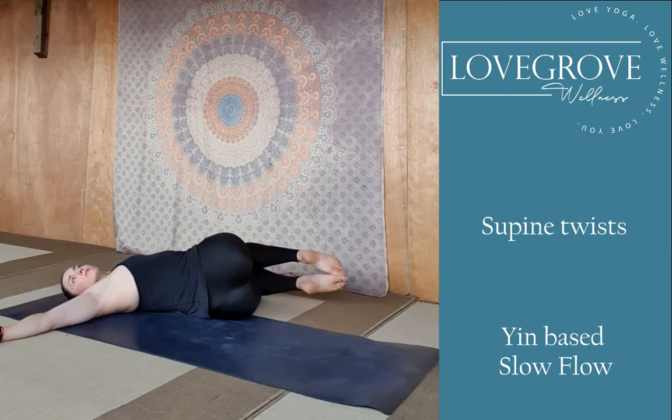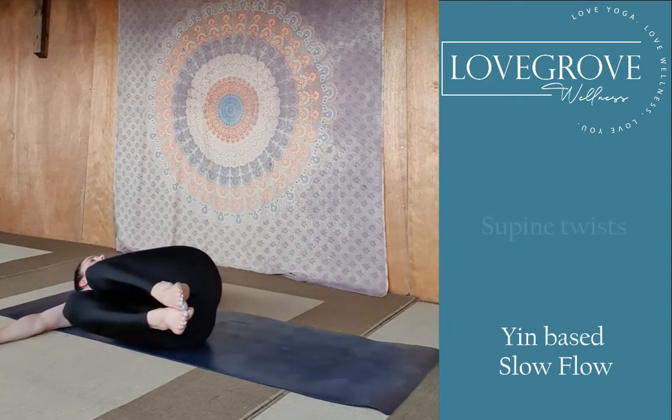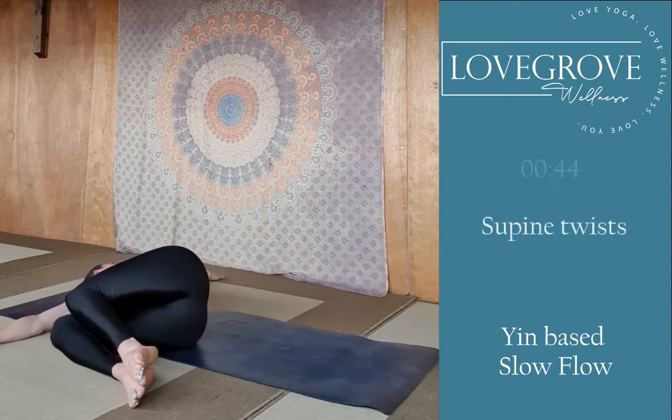Inhale, bring the knees back through center and exhale over to the right side, shoulders square, eyes to the ceiling or over to the left hand.